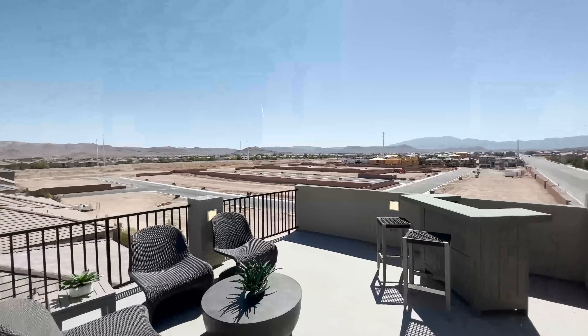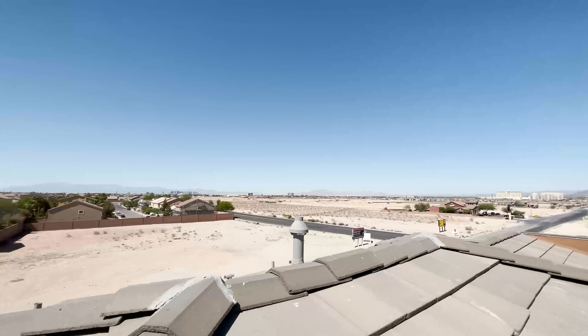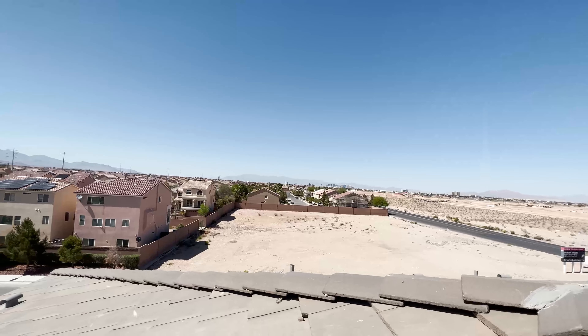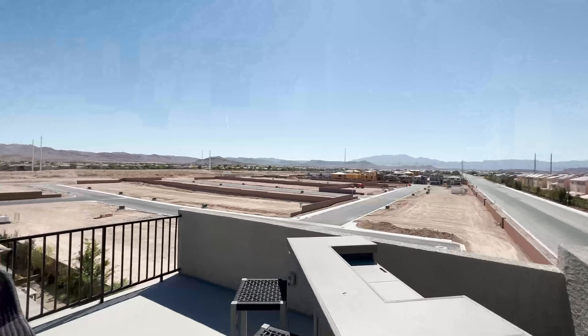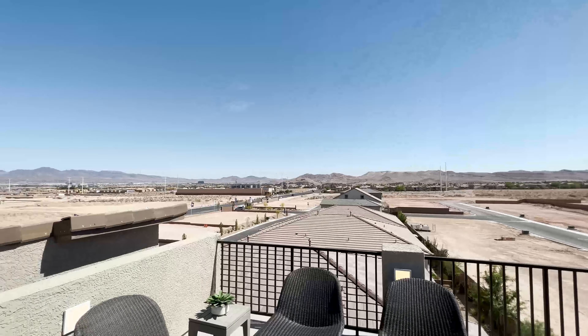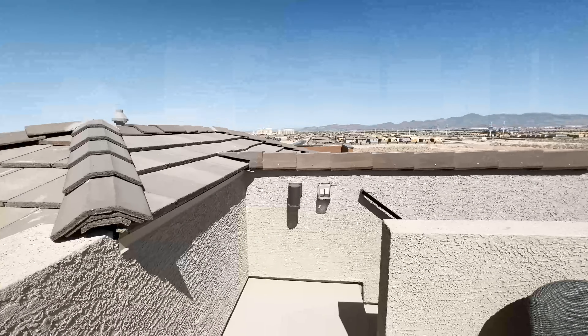You have the view of the entire city. I think during the night this is literally lit because of all the lighting. I've seen the Las Vegas Strip and the surrounding community during the night and the lights are pretty spectacular. That's your top story — pretty nice to have that.